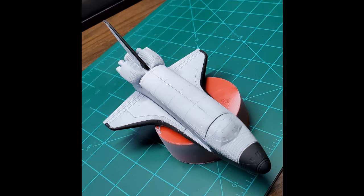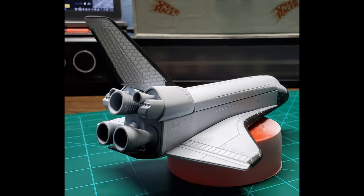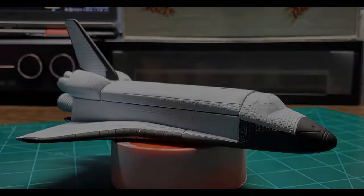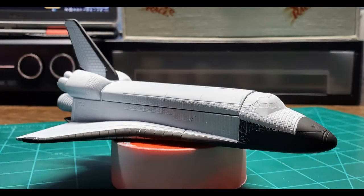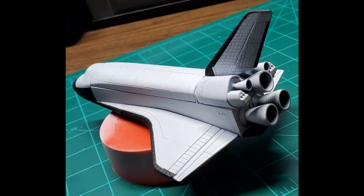The next step, after a lot of masking, was to paint in various shades of white. I did this with my airbrush to try to bring out as much detail as I could. The shadowing from the black flat primer came out really well so I just left it. With the airbrush I was able to pull out decent detail from the tail fin and the heat tile patterns on the fuselage. Some paint had seeped through the mask, so I just went back with a fine brush and flat black paint and took care of that.